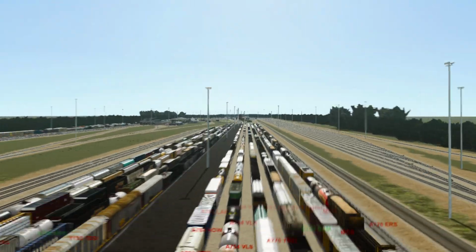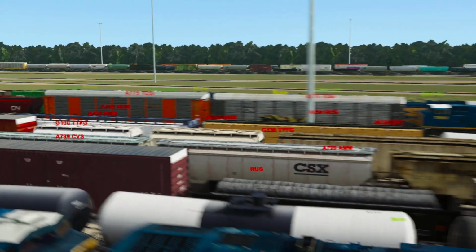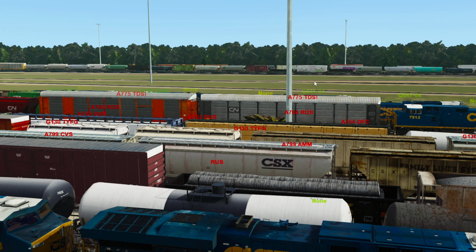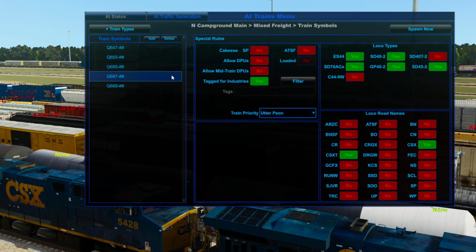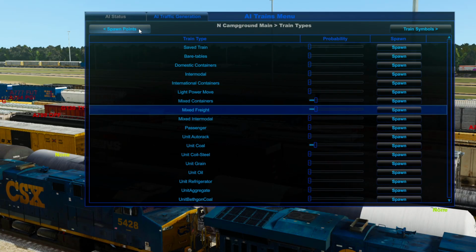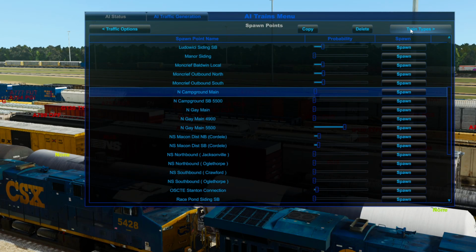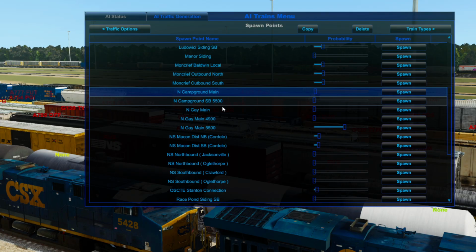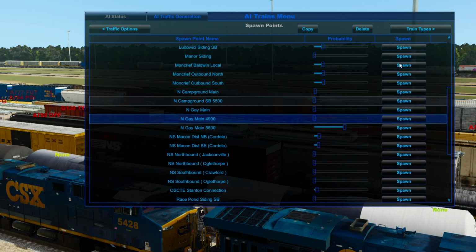And all it is... Let me just go back over here and look. That was 541. And as I have it set up on my spreadsheet here, 541, I believe, is coming off of... I think that comes out of Campground. It's North Campground. No, it's not here. And I still am doing some work on this. I think it's that one there. Nope, that's the one I was just on. Let's see. Was it that one? Not that one.